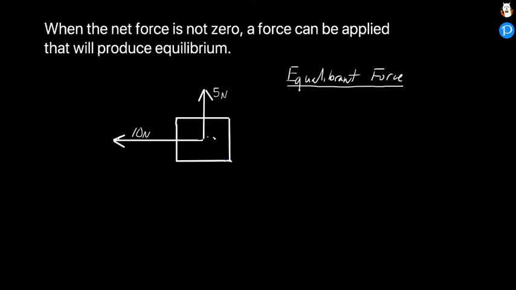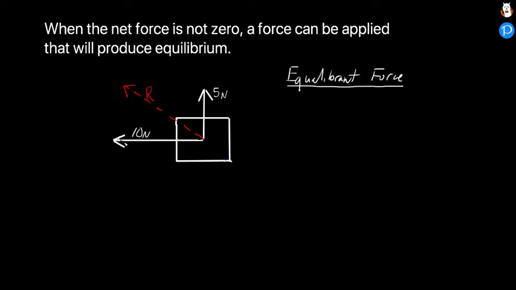So let's think about this. Let me get a different color here. If I think about this in what we've already been talking about so far, adding these two vectors up, we're going to get a resultant vector that is something like this. It's going to be in this direction, like so. We're going to label that R, our resultant force. If I want to balance that out, essentially what I need is something that's exactly in the opposite direction, going this way.